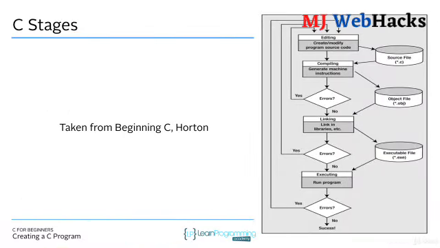So here's another nice illustration I like to provide. This is taken from a book called Beginning C by Ivor Horton. But this is the process that you're going to have. You're going to edit your source code. You're going to create a file with a .c extension and a meaningful name. You're going to use an editor to do that, or an IDE, an integrated development environment, something like Code::Blocks. You're then going to compile it. The compiler is going to generate an OBJ file, an .o file. If it doesn't generate that file, that means you have errors and you have to go back and fix them.